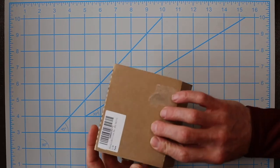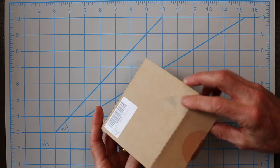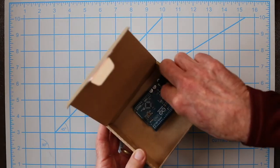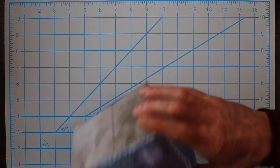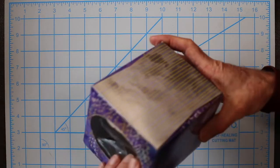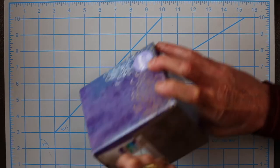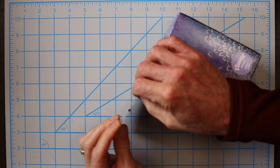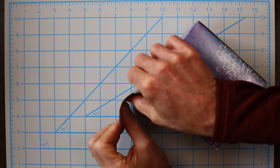We can also use boxes that we get from packages that we buy. Obviously we could cut this into pieces and use it for raw material, but sometimes you can use it as a project box without having to do any additional fabrication. Here's an old empty Kleenex box. You can deconstruct it, and it's fairly thin, but that might be a useful property. For example, if you need to make a curved surface.